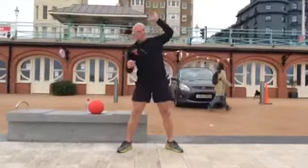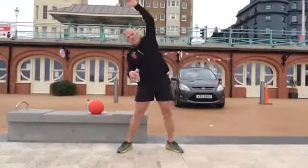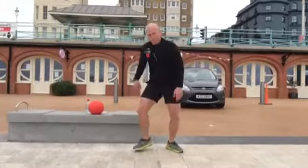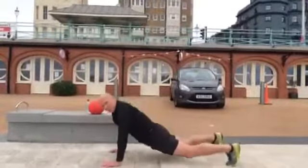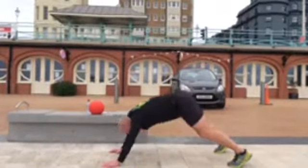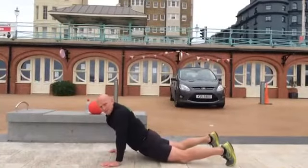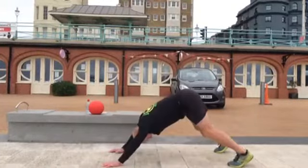Next move, back into the press-up position. Here we go. So drop the hips, stretch out through the abs. Lift the hips, stretch out through the legs. Press up and repeat. Drop the hips enough so you're stretching the abs, not compressing the back.